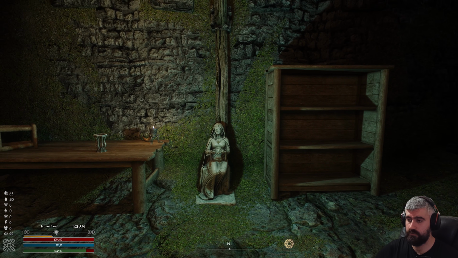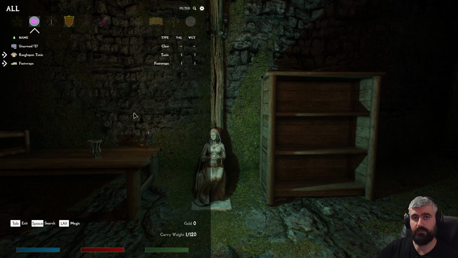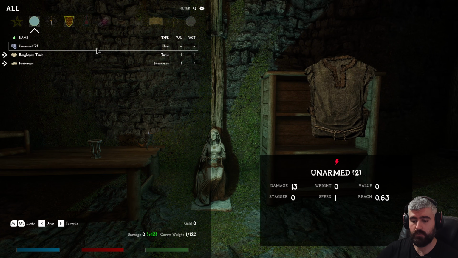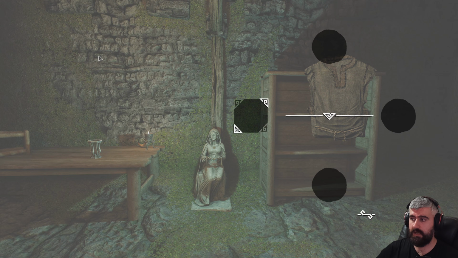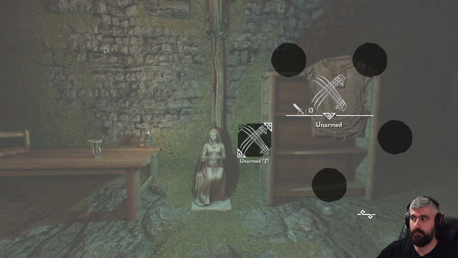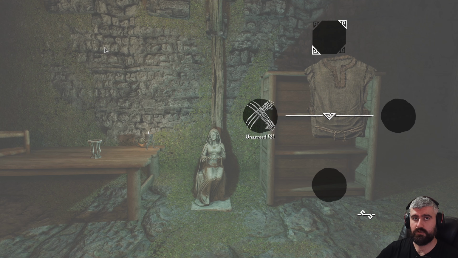Let me show you how to use wheeler. So if you want to use wheeler, you can open your inventory. And if you want to add something, you hold G while in your inventory, and then you can add it directly into the slot. From this screen, if you want to add more slots, just press M. If you want to remove those slots, just go to the empty slot and you right-click it.